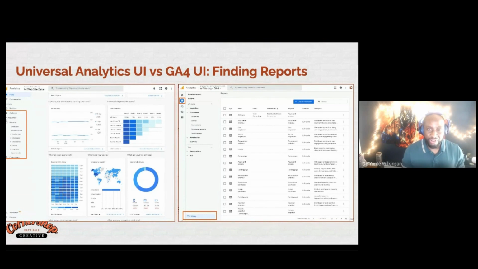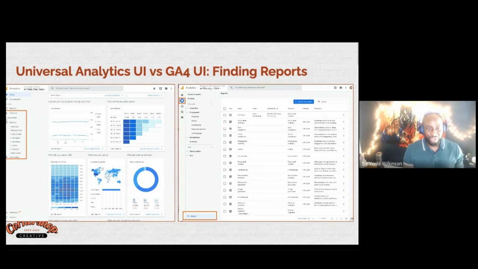But in the newest version of Google Analytics, GA4, all the reports and most popular reports are actually hidden in this little area on the left-hand sidebar called Library. If you click on that, you'll see that all of those prior reports are still there. I won't say all, most of the prior reports are still there. They're still rolling out new reports to match what Universal Analytics had every single day.